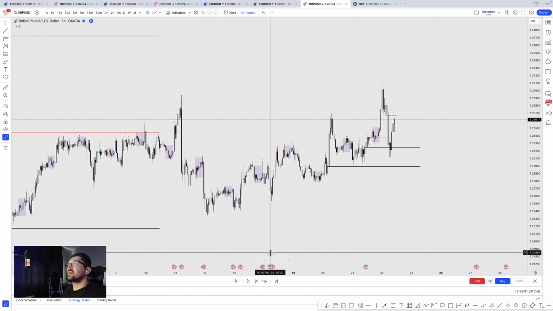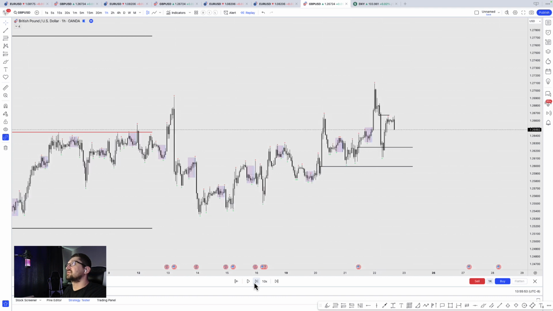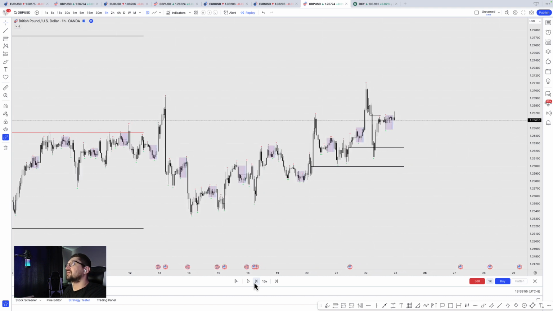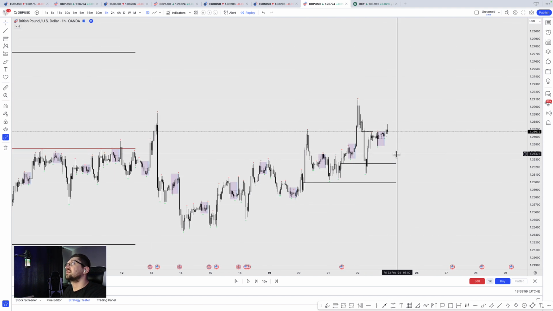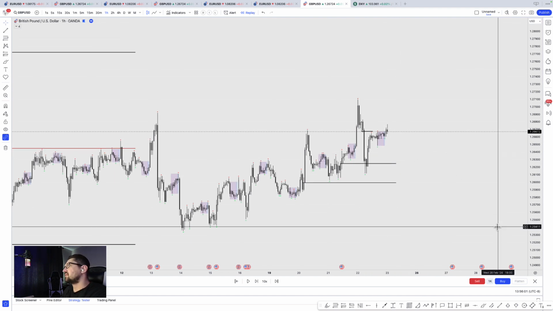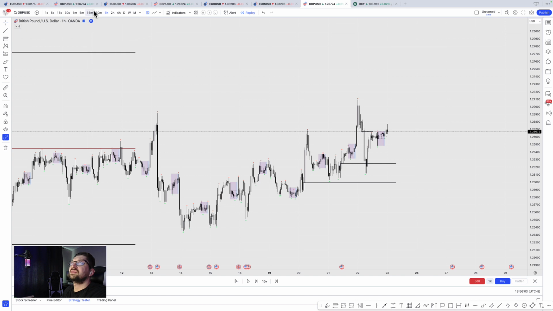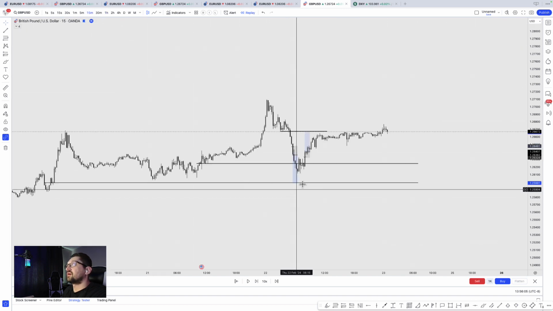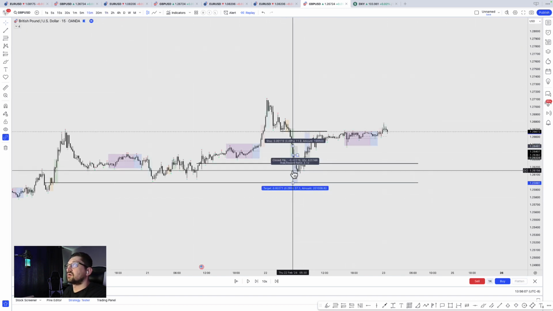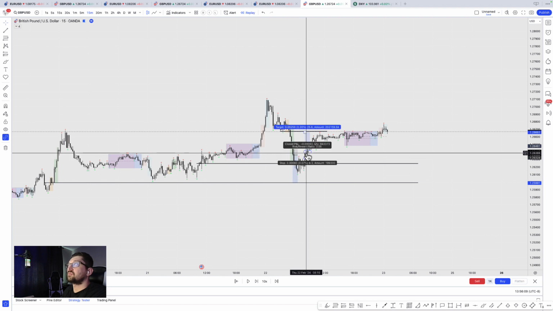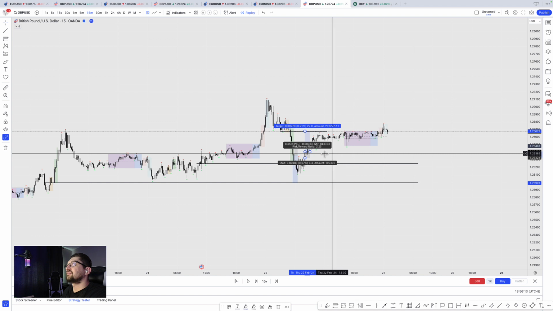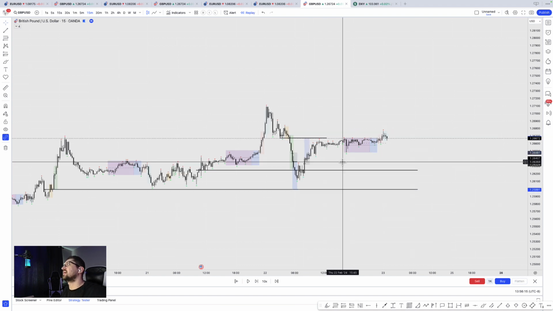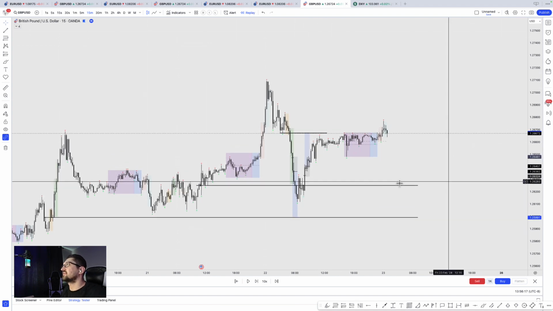So this was kind of the idea. Price did take a while to get there. So it went next London session. So I just held that. So that's kind of the trade idea on both the buy and the sell. So the sell went about 2R, broke even, never made TP. The buy got about 3R. It might have even been a little more. Like I said, I don't fully remember exactly where I executed.